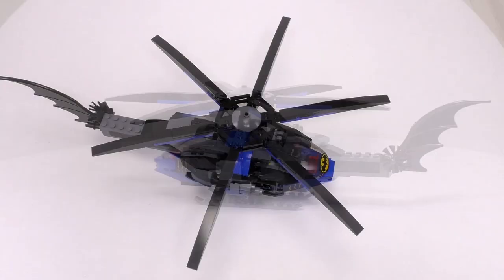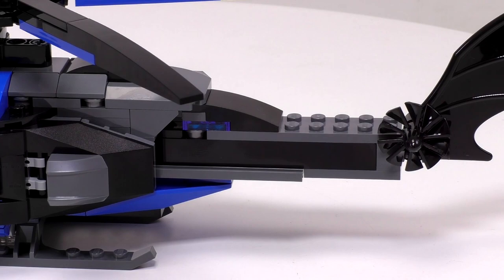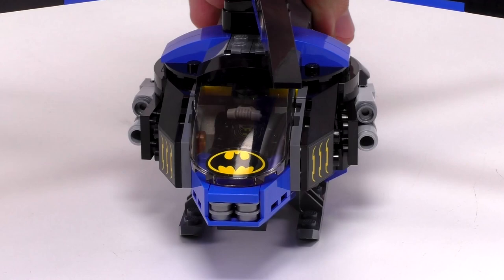Aside from, of course, the cockpit opening and being able to see Batman inside, this copter really just has one main feature, but it's really cool. When you push the tail towards the body, it actually sinks inside, and as it does this, it moves around some Technic pieces on the inside, and it pushes out two double stud shooters on either side of the copter.